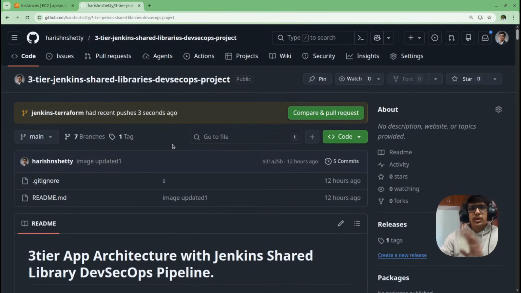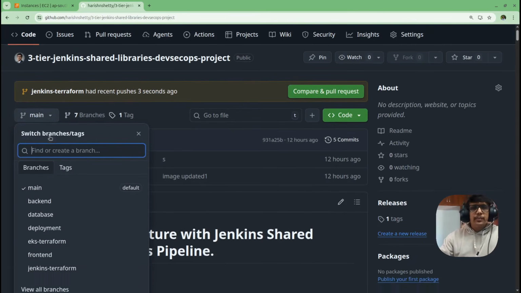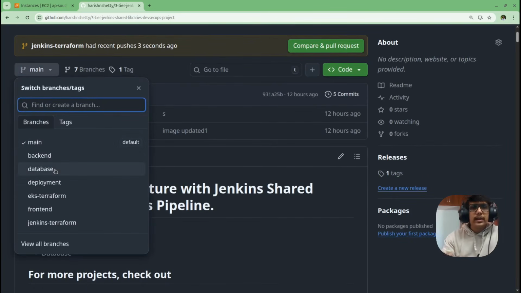And this is the repo. I will give this repo in the description box below, don't worry. One thing to keep in mind: in the same repo we have all the related project files, so you have to work on it carefully. In this project you should have a little bit of knowledge about Jenkins and GitHub branches, a little bit about Terraform and how it works, and some shell scripting. You need to know about those three areas.